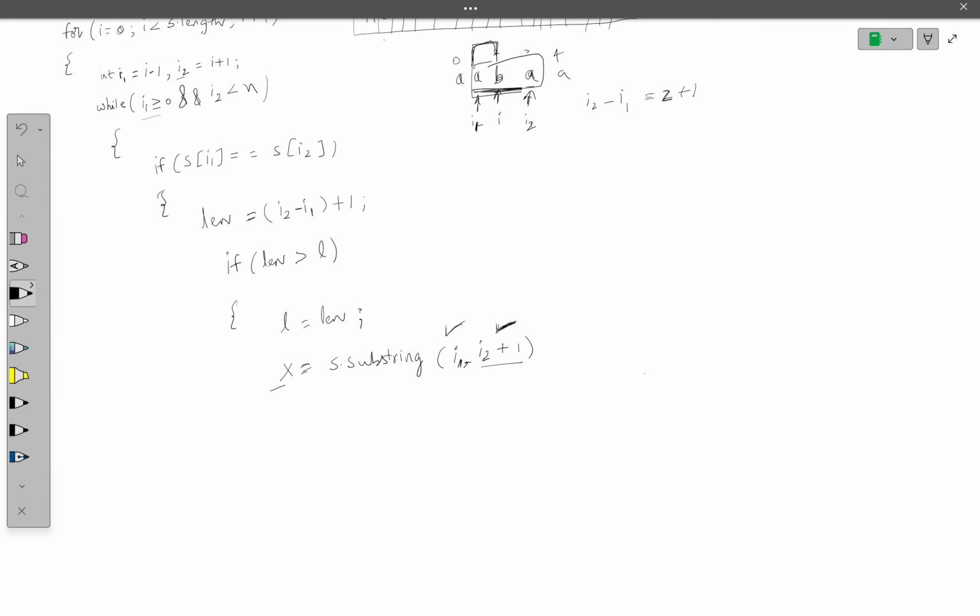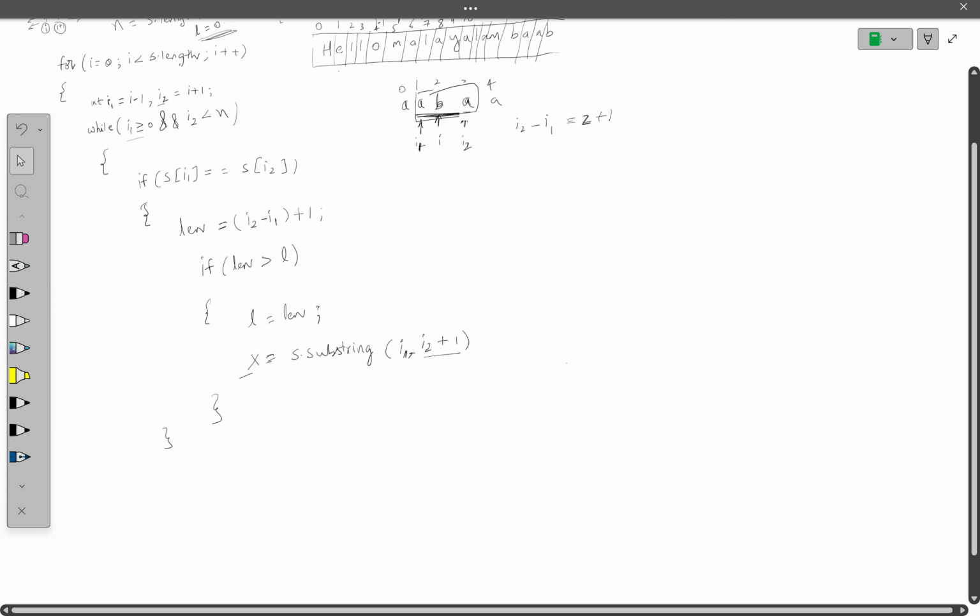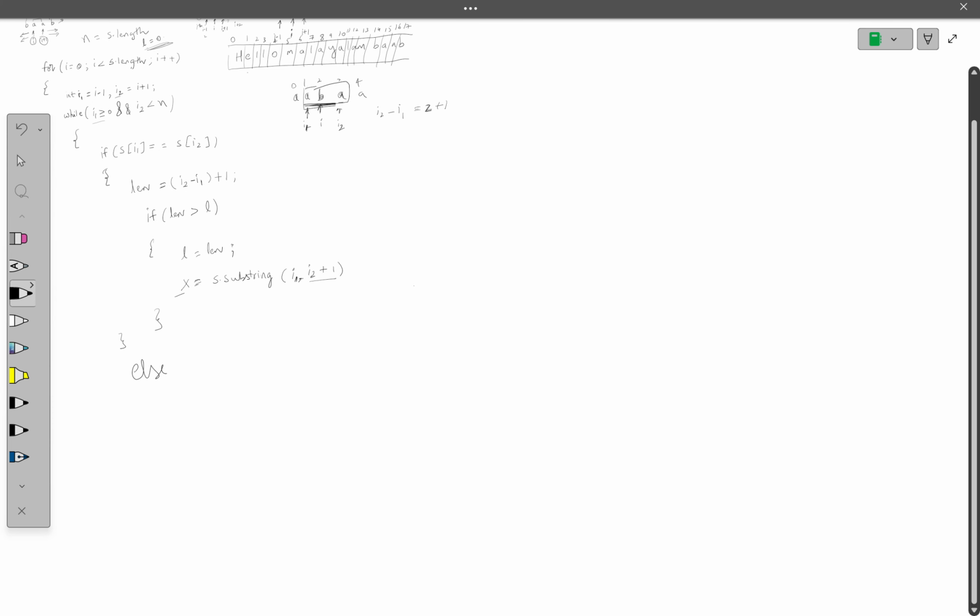So that's why I wrote I2 plus 1, which means this complete character is included. You got the substring. If this condition is not satisfied, you just get out of the while loop.